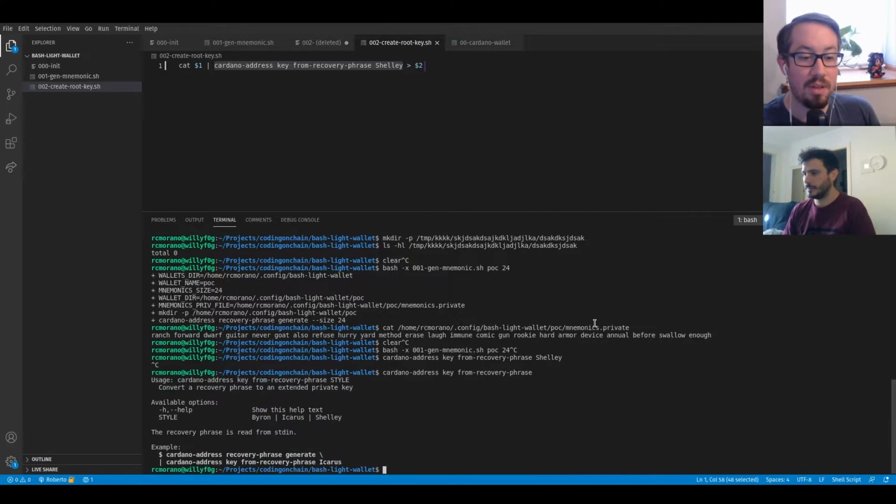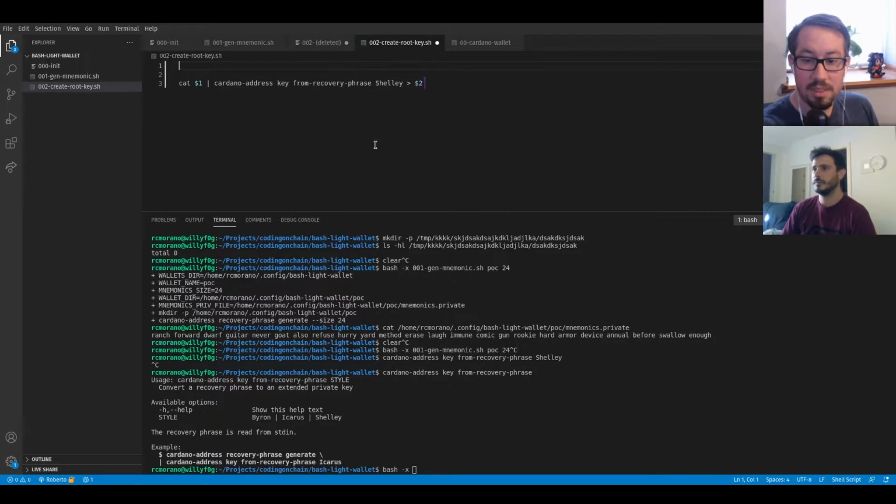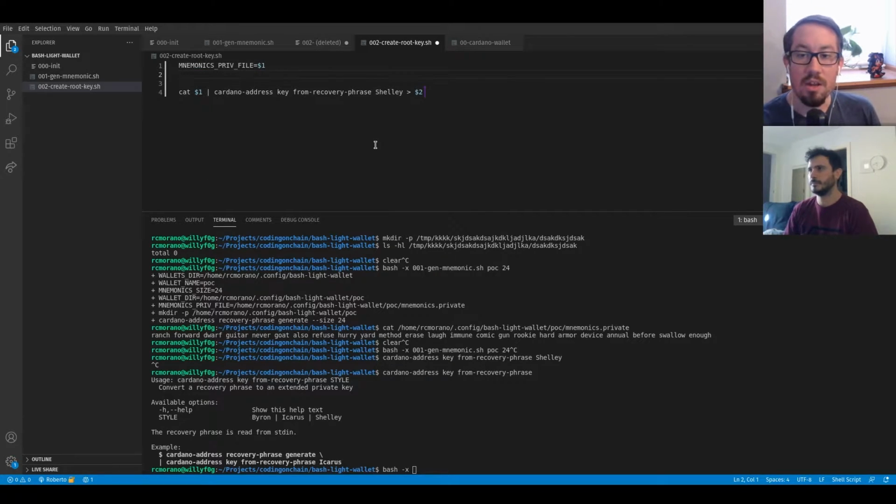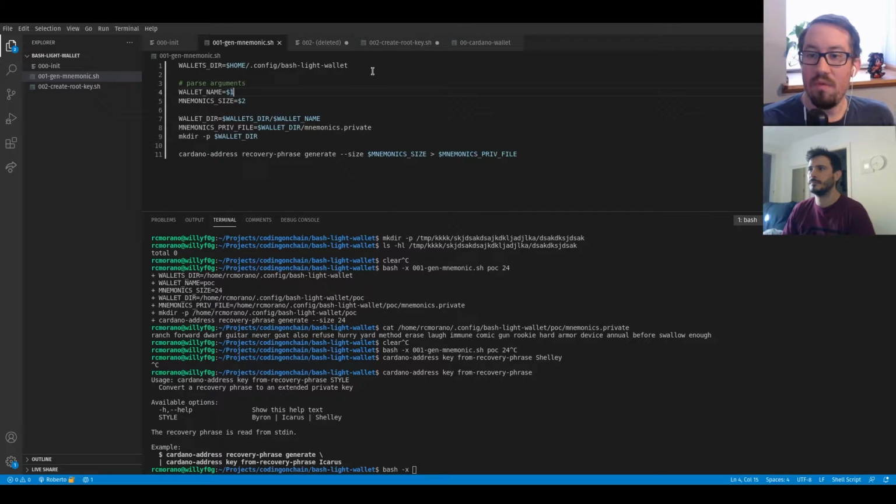Yeah, so basically what just happened there when he did that, it was expecting us to actually give it a mnemonic. That's why it was kind of just hanging. All right, so you can see there's a statement right there that says the recovery phrase is read from standard in. And that's what that initial part in the beginning is really doing on line 4 now. So it says cat, and it's accepting a parameter, and that parameter is your mnemonic. So the words that we generated, we need to give it to this command so it understands from which phrase do I create my root key.